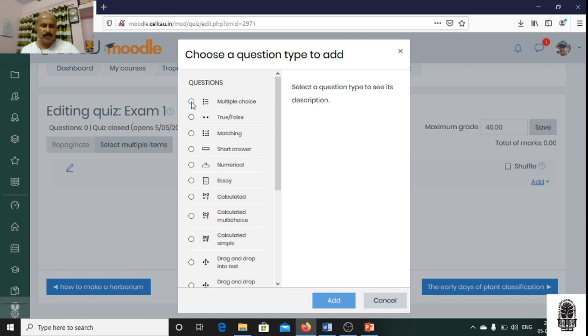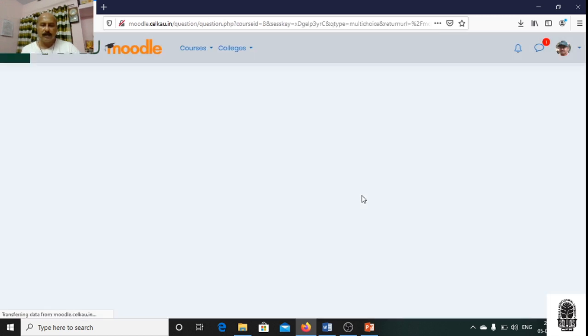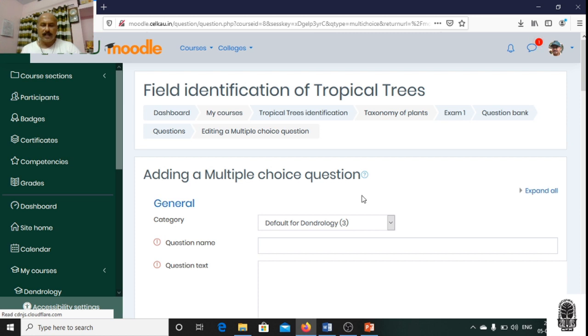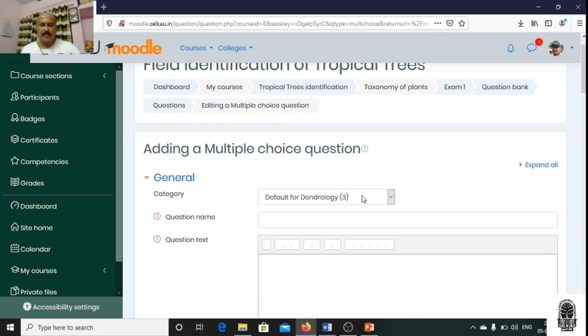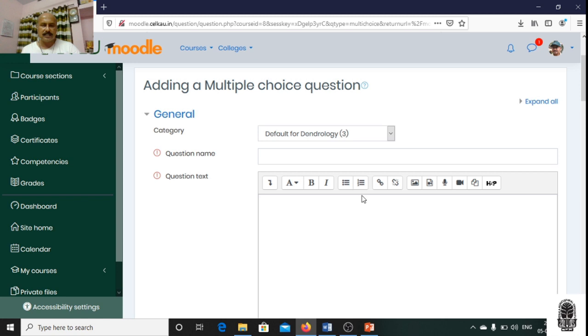But today we are talking about multiple choice, which is the most easy one, and the computer will also take care of the grading and all. So this is what I am actually focusing today. So I'm going to add this. Allows the selection of a single or multiple responses from a predefined list. So when I click add, that takes you to here, and this is where you have add multiple choice questions.